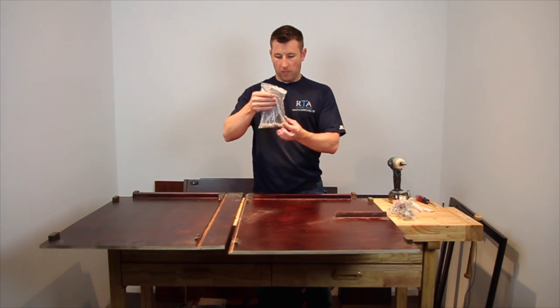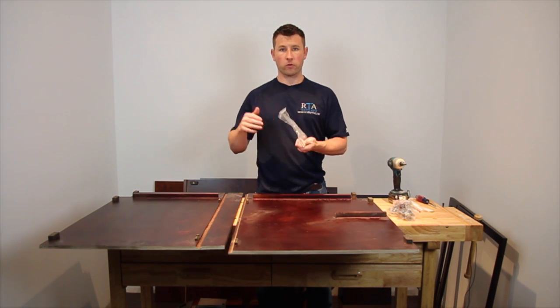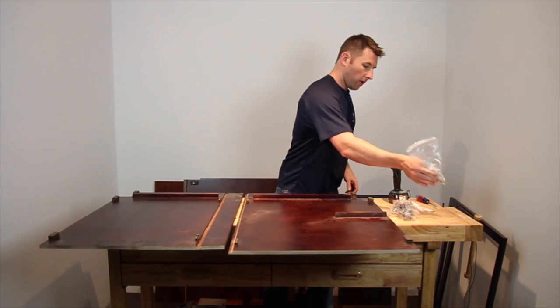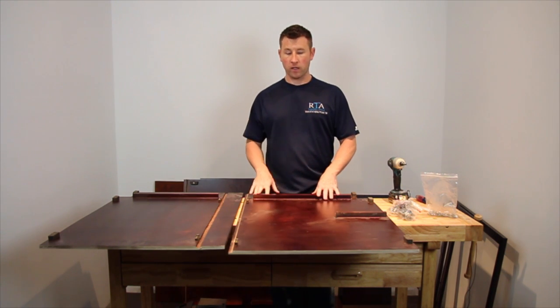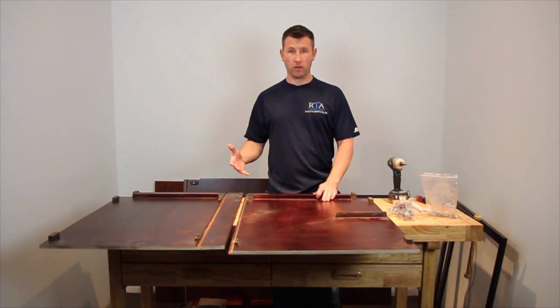And then you're going to have a bag with about 30-40 screws in it, and these will be used to screw the bottom floor in and the middle shelf in. And then we also have 2 pieces of toe kick, which will get joined on later on. Also throughout this video, we're going to be moving to the floor because it's going to be a little bit easier for us to navigate through this.